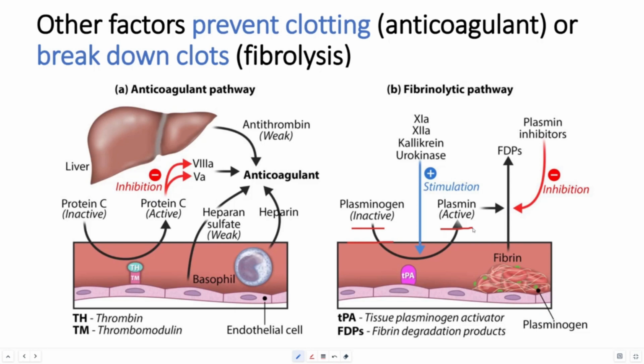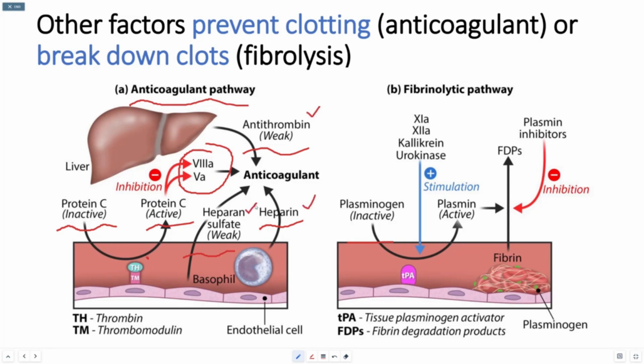There are several causes for increased bleeding and decreased coagulability of the blood. The first pathway is called the anticoagulant pathway, in which the liver secretes antithrombin, a weak amount of that. Heparin found inside the blood also helps reduce the blood clots, and also heparin sulfate from the basophils. These are all considered anticoagulants. Protein C can be inactivated and then turned on with the help of thrombin and thrombomodulin compounds, and that will then also help inhibit factor number 5 and factor number 8. Because you're inhibiting certain factors and also reducing clots, all these compounds on the left-hand side favor anticoagulation. So antithrombin, heparin, heparin sulfate, protein C.